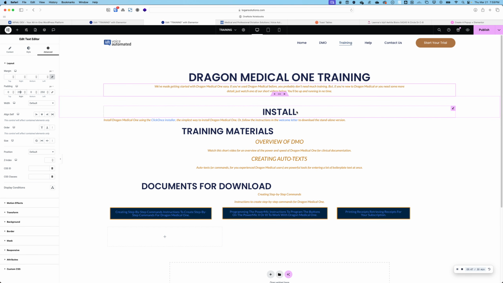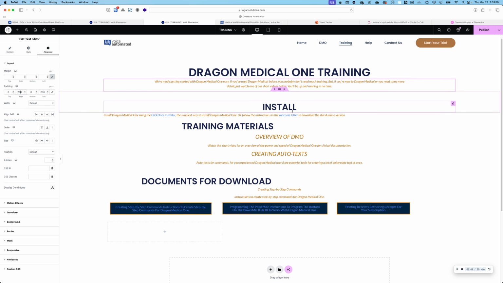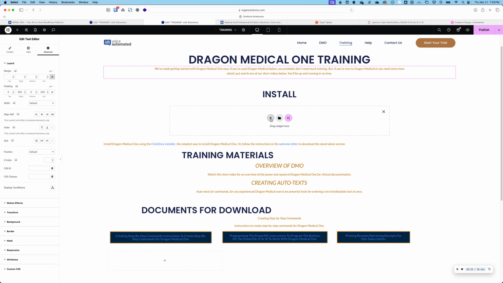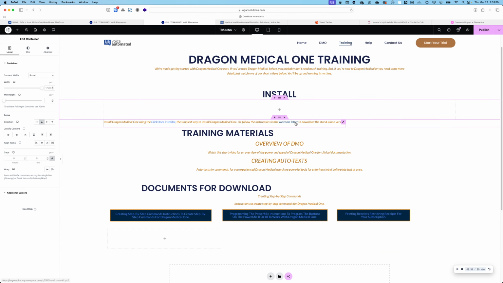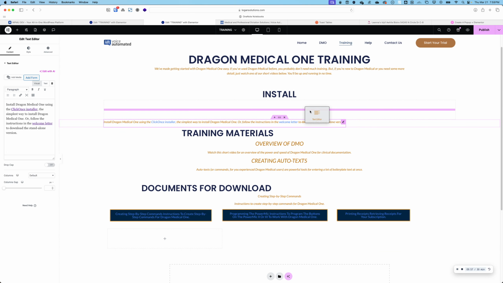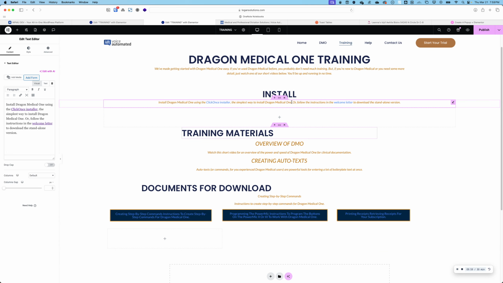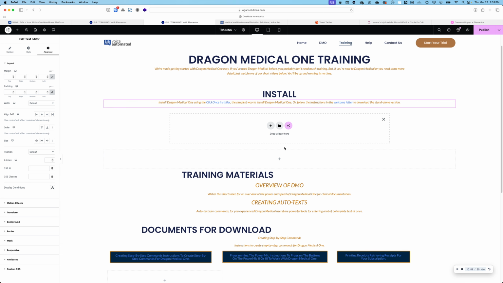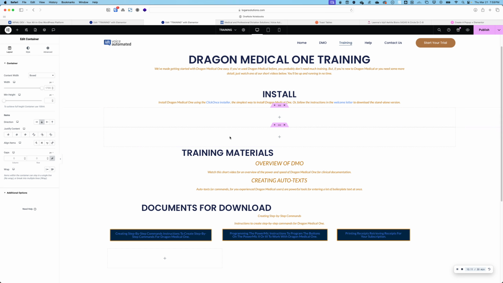The install is sitting here. So I'm going to go below the install and click plus, create a new one, do this. And I'm just going to take this and drag it up here. Now what I've got to do is go in here and check, okay, so there's none of them in there. So I'm going to do another one and do this.